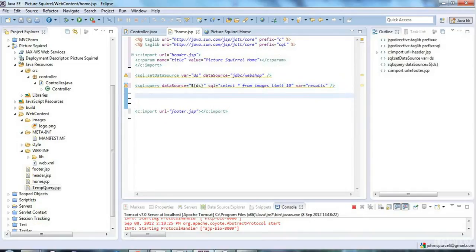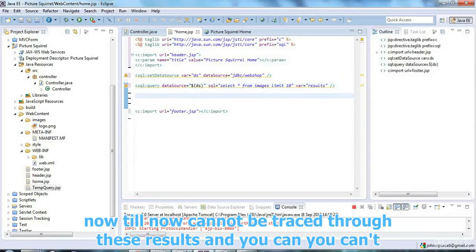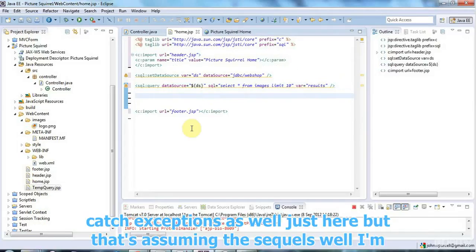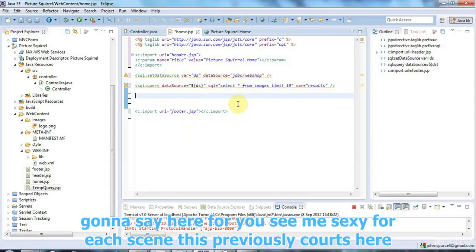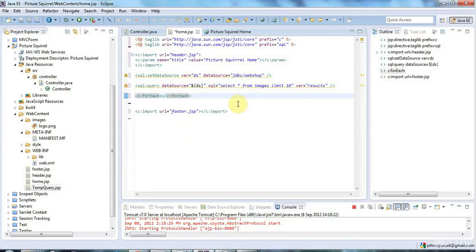as a demonstration. And now I've done that, I can now iterate through these results, and you can catch exceptions as well with JSTL, but I won't go into that here. Let's assume that the SQL is well formed and then it's going to work. I'm going to use the C prefix, C for each, and we've seen this previously, of course.